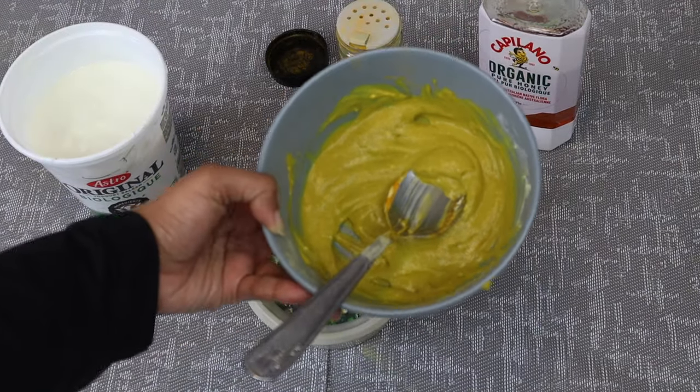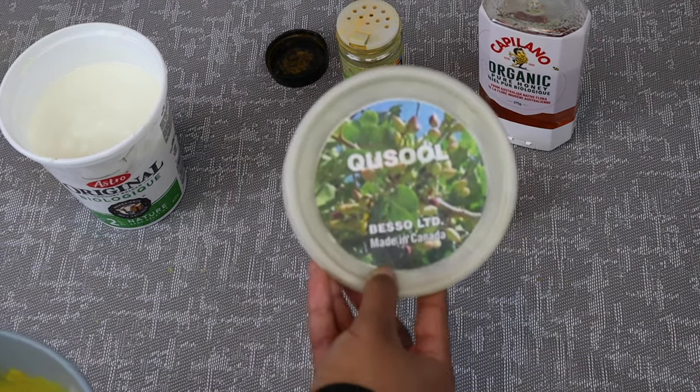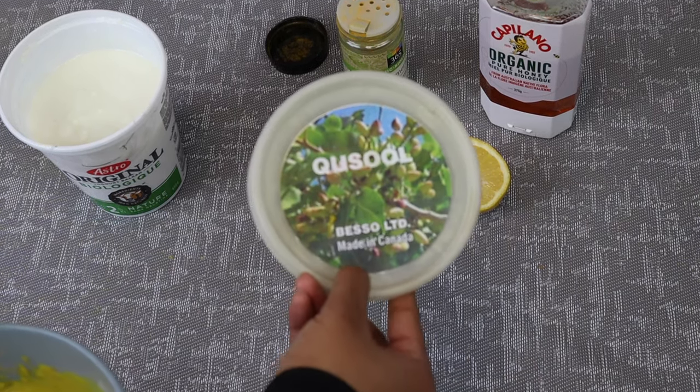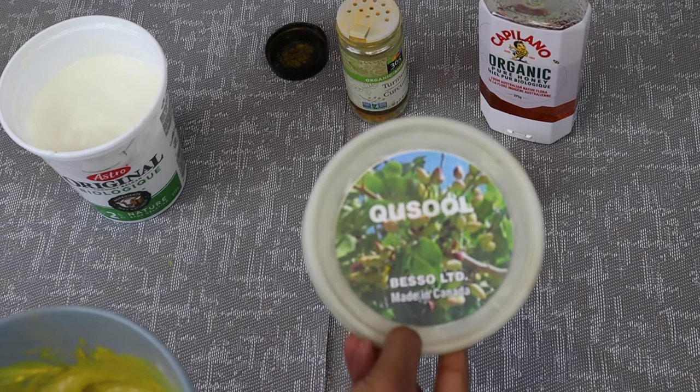That's pretty much what it looks like. I'm going to go ahead and apply it now. You need this in your life — this is a major Somali cheat code for clear skin, so thank me later once you guys start incorporating this into your DIY mask. I already went ahead and cleansed my face, so I'm all ready. As I mentioned earlier, this mask stains — big time, guys — so you're going to want to make sure you're wearing a t-shirt or something you don't care about. If a drop of this mask goes on your clothing, it's really not going to come out.